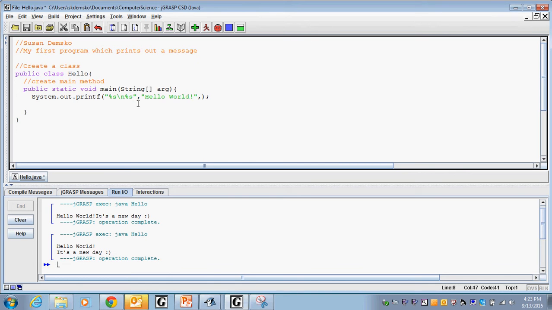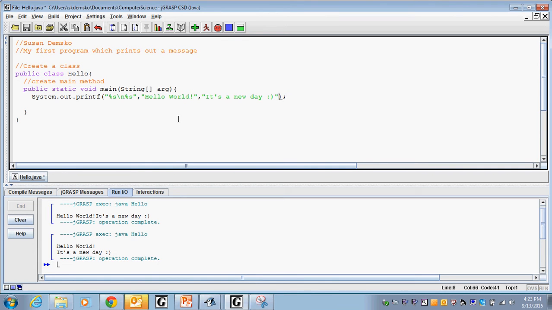So now right after that comma, the computer knows it's going to do a new line because of this backslash N, and then it's going to print another string. So for my new string, I'm going to put a quotation, and then I'm going to type, it's a new day. And I'm going to do my little smiley face like I had before, and I'm going to close the quote there.